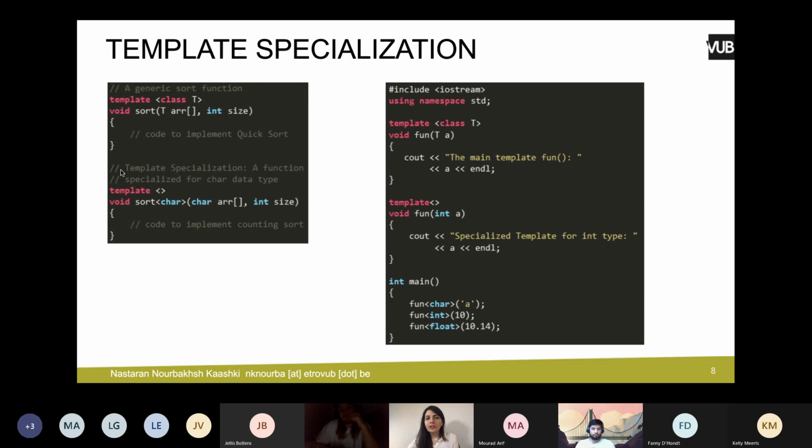I could just write another function here, then to call that function without a specialization, I should call it without this. So it would be like overloading a template with another function. But it's not really good. When we have a template, we should stick to that, and we should not bring other concepts to that when we can have template specializations.